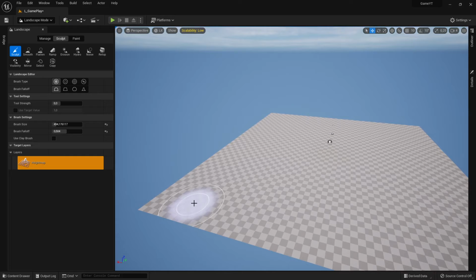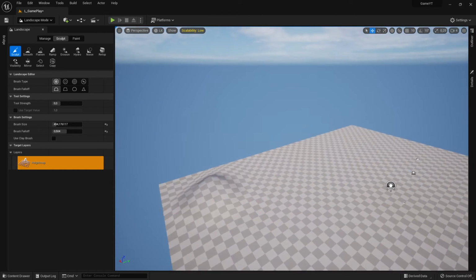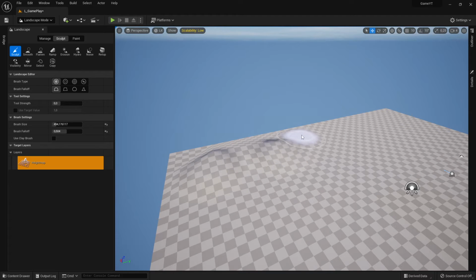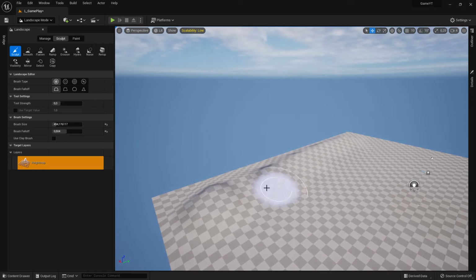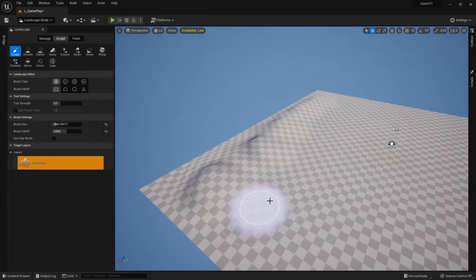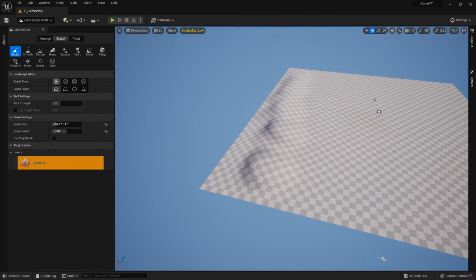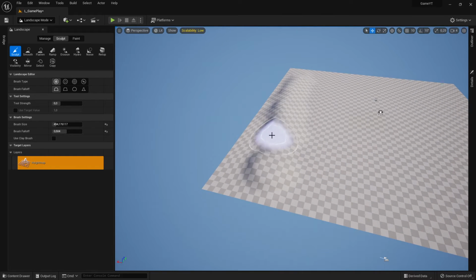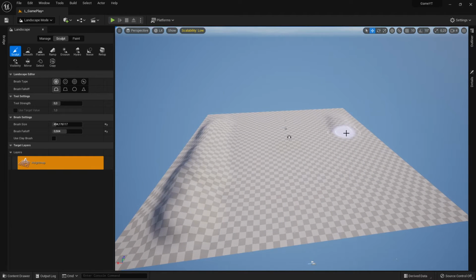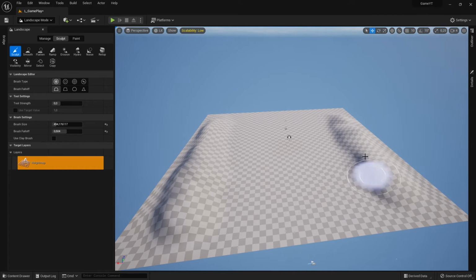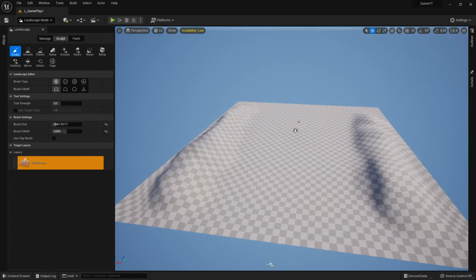Let's see how we make this. So I press now the sculpt mode, and you see it goes up, and I make just these mountains here, which I perhaps will not use later, because the player should not walk here to the corners, and I will make a blocking volume there later as well. So we make mountains here, good. Then we make mountains here, good. And here we will see.